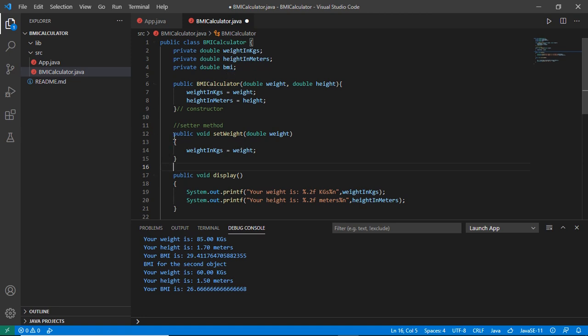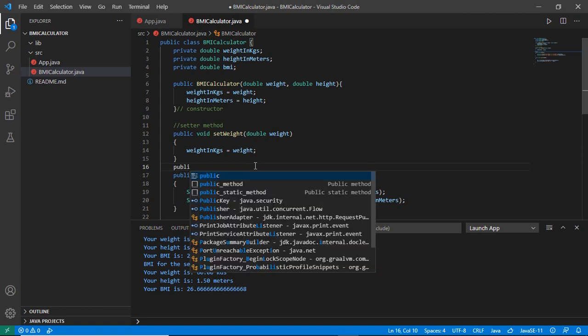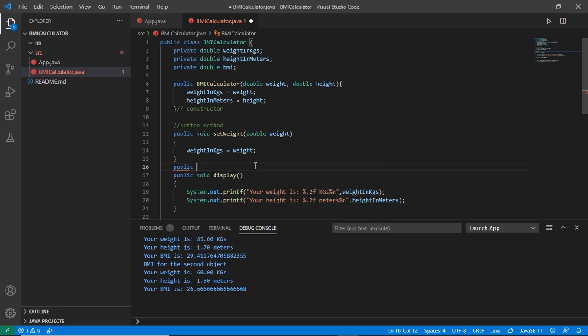So in most of our examples, whenever we declare these instance variables, for each instance variable we will have a setter method. So I will have a setter method for my weight, and I will have a setter method for my height as well.